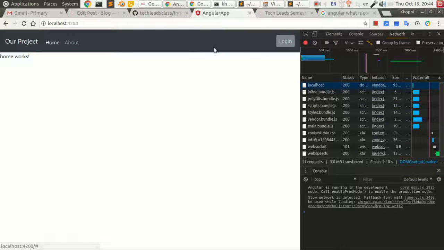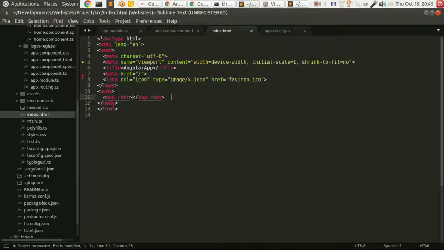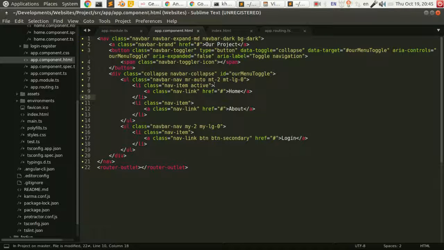So this is the outline of what we have when it comes to the routing on the front end. The next steps will be to add in the respective links to each of the pages, and we can do that using router link.